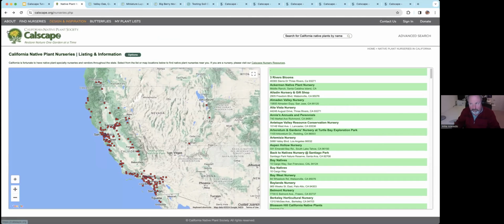Now, are they always available? No. Just because it says that it's there on that list doesn't mean that any day of the year you'd be able to go to Blossom Hill Natives and find the plants that are on there, because it takes some time to get them propagated properly. And another thing is that there are good times to plant and times when it's really inappropriate to plant native plants. It's best to do it in the fall. Through the winter and the early spring is okay too. So they're going to have hours during those seasons, and they're probably not going to be open in the seasons when it doesn't make sense to plant native plants.